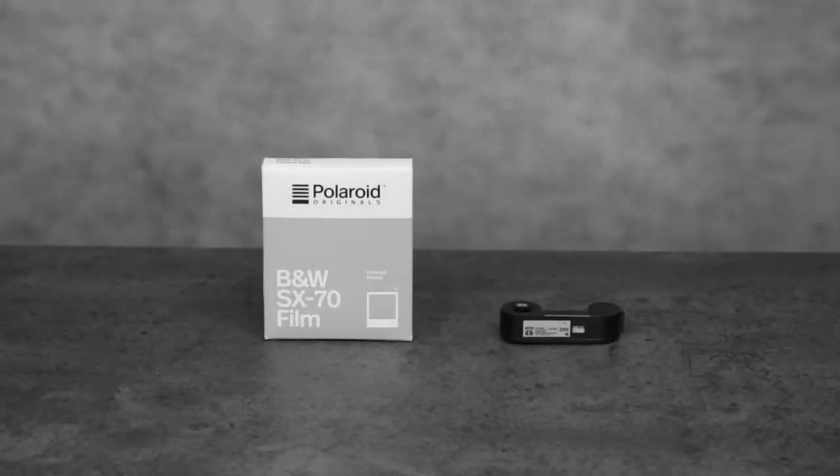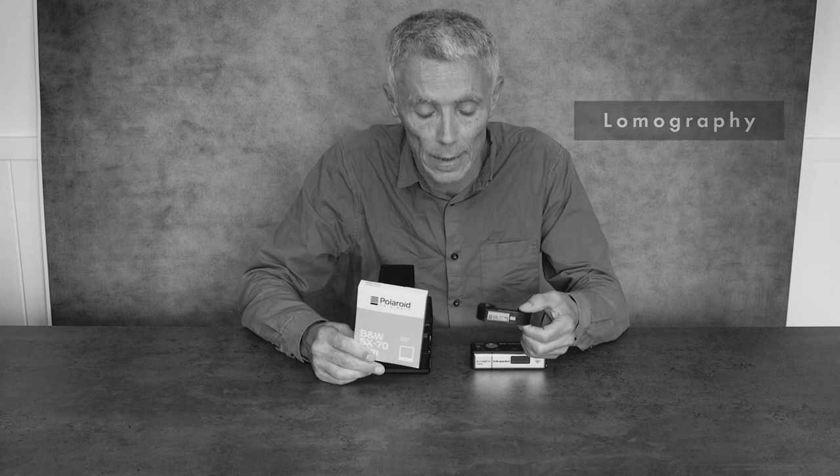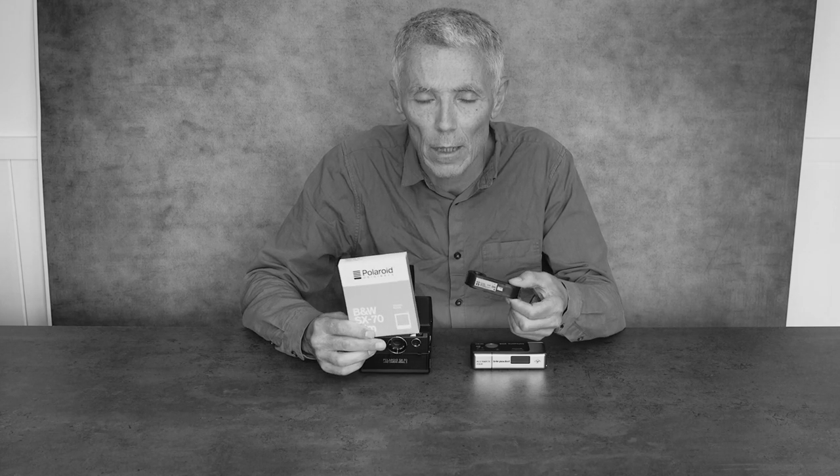Five formats are left, and all of these are currently being produced. Two of them disappeared for a short while but came back: Polaroid and 110. This is Polaroid — the SX70 — and this is 110 film. Both were discontinued by the main manufacturers, but the Impossible Project brought back the SX70 and Lomography brought back the 110 film. Polaroid is instant film, so there's no processing afterwards. The 110 film does require processing and produces small negatives, which puts a limit on the size of your print.